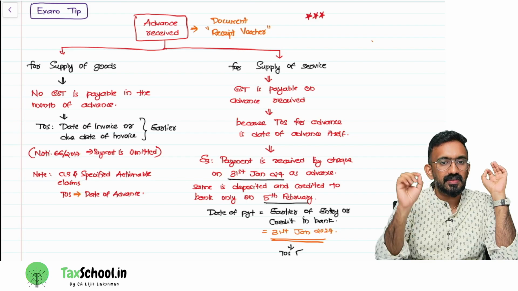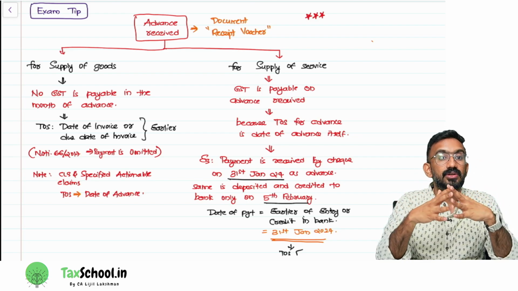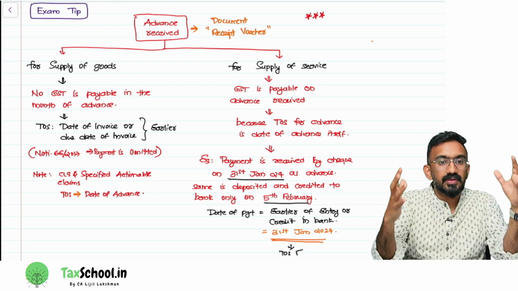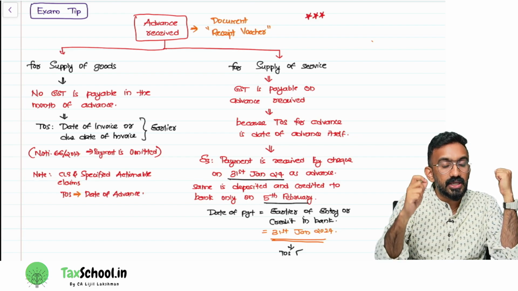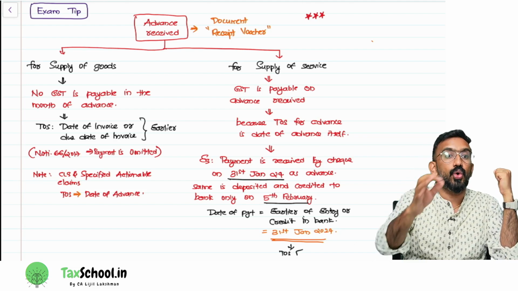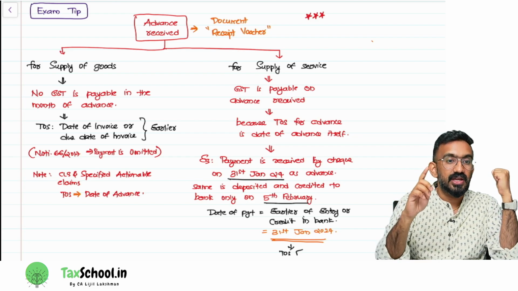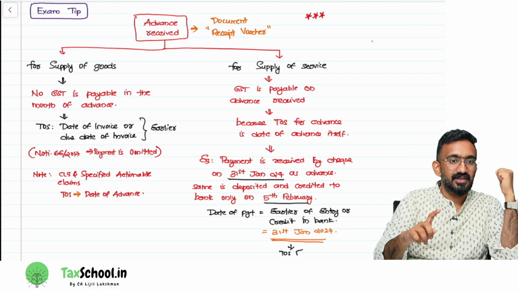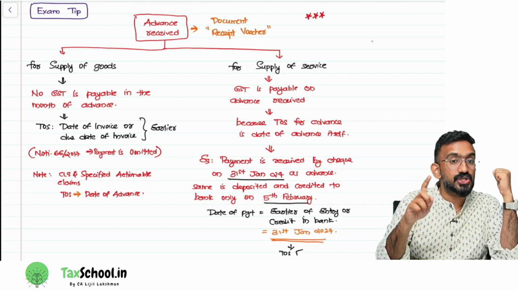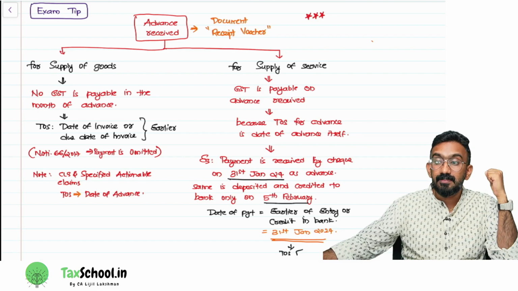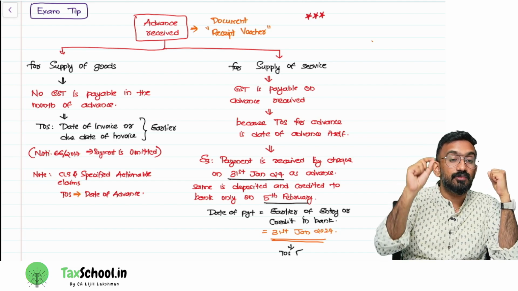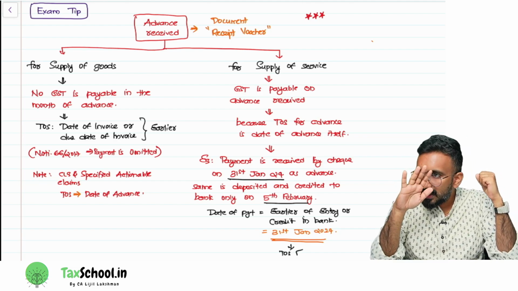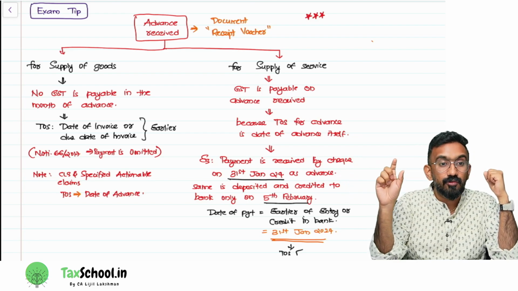Then they will say that this company is a manufacturer or trader, and they would say that in January they have received some advance amount. Will you include this advance amount into your outward tax liability for January? The answer is no. Why? They are supplying goods. So for advances, supplier of goods will pay taxes only based on what? Only based on the month in which they have issued invoice or due date of invoice has happened. I don't pay taxes on advances for supply of goods.